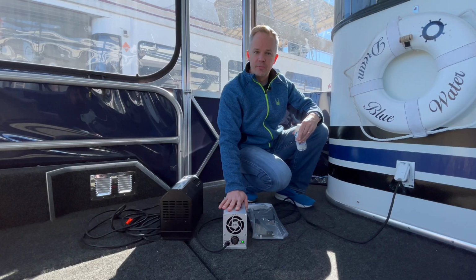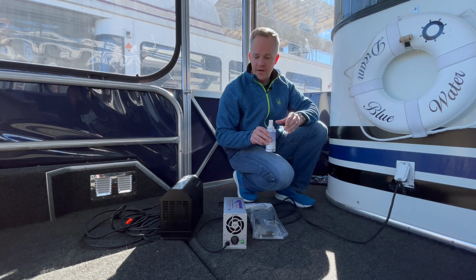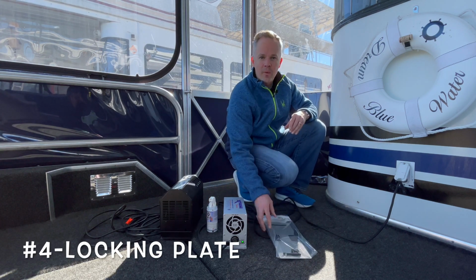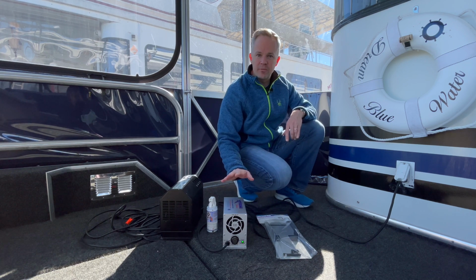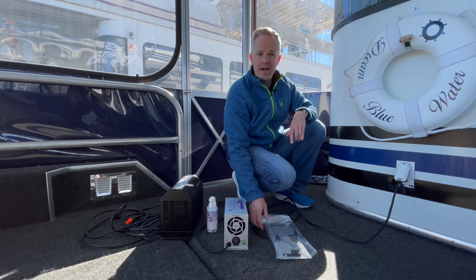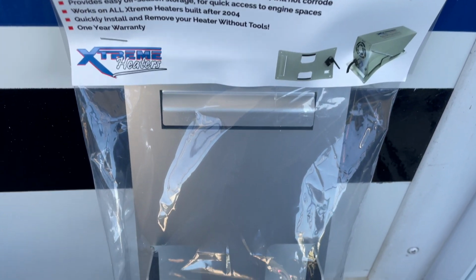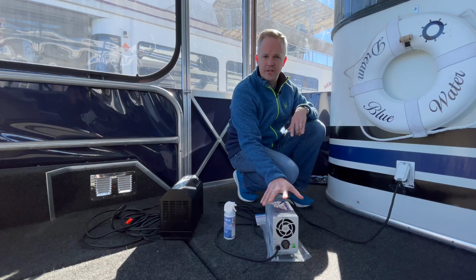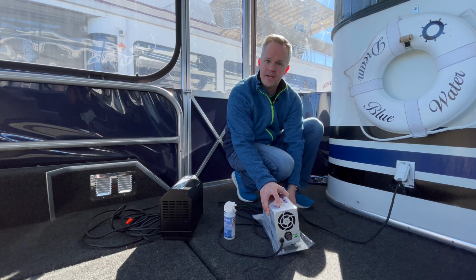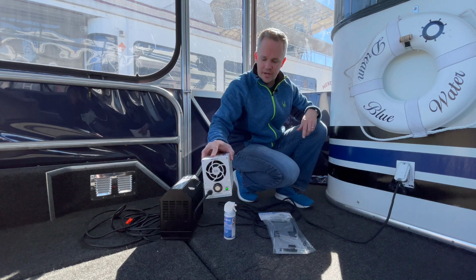I'll show you this in a little more detail in just a second, but the final thing that we like is the locking plate. Once springtime comes and through the summer and into the early part of the fall, we won't need this down in the bilge, and it's a pretty tight place to get. So having a locking plate that we can use to lock the bilge heater in place and not have it move around is an added bonus as well.